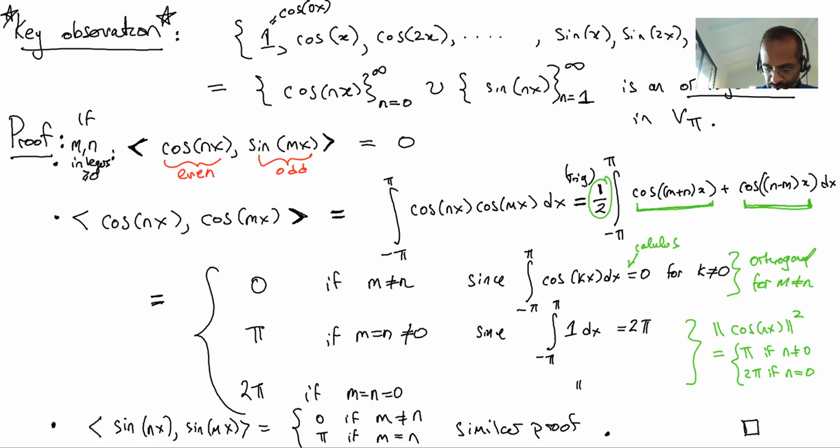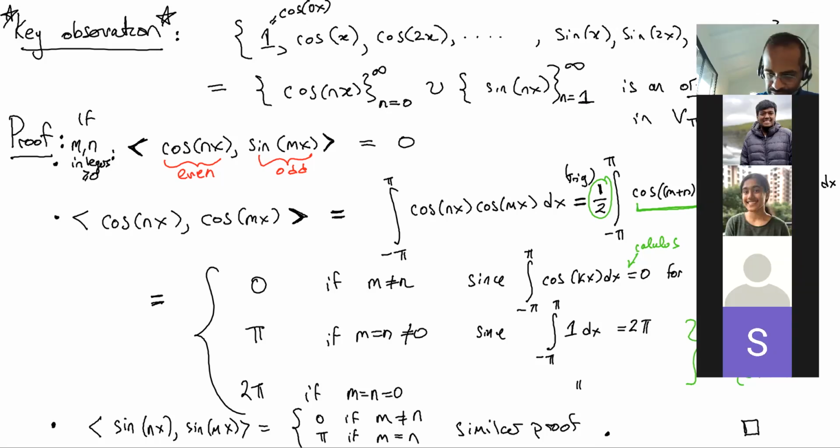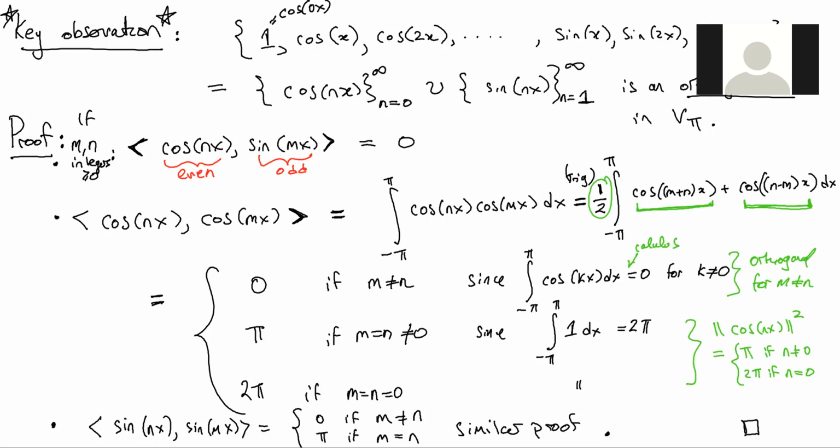Professor, for the line right next to the proof on this slide, I'm a bit confused because this is an inner product, right? Cosine nx, sine nx, or sine mx. Isn't an inner product something that can be any function? So is it for any function that you plug in? Well, it's for these very specific functions, right? Cosine nx and sine mx. But yes, m and n can be anything.